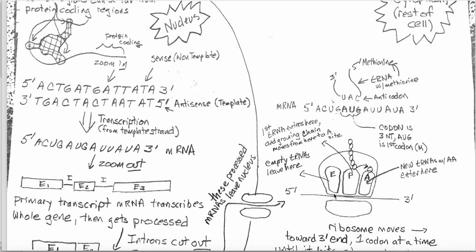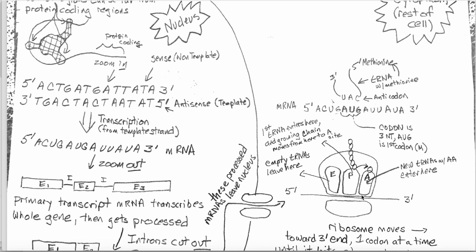The ribosome scans along and looks for this first codon, AUG, and when it finds it, the tRNA for methionine pops into this site called the P site and has a methionine stuck to it. Then the next codon, in this case it would be AUU, but it could be anything, okay? The next codon, you're going to read 3 at a time. It'll be AUU. tRNAs bump in and out of this A site trying to make a match to AUU. It would be an anticodon that would be UAA, okay?